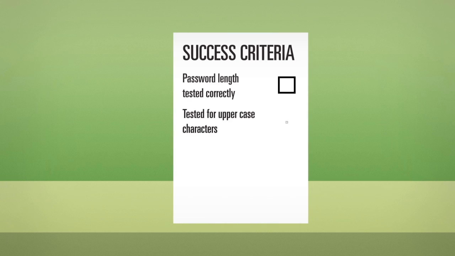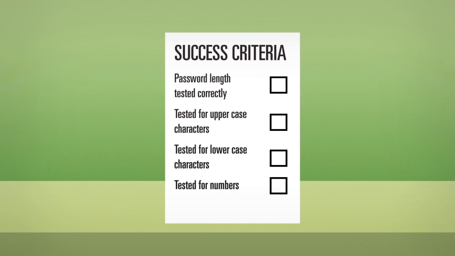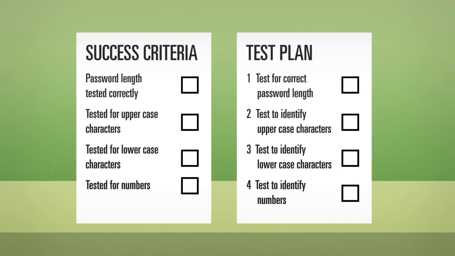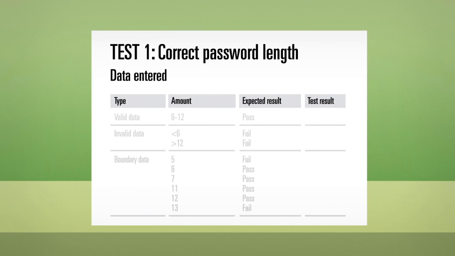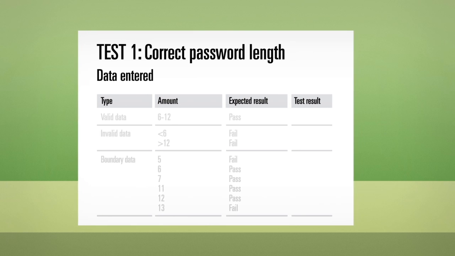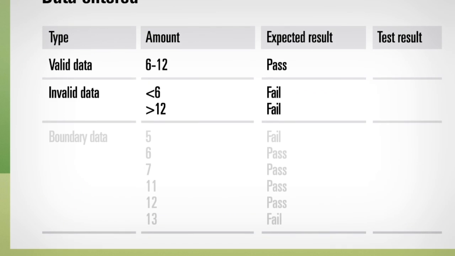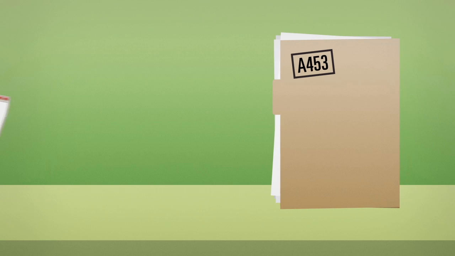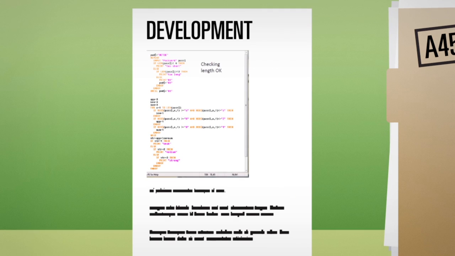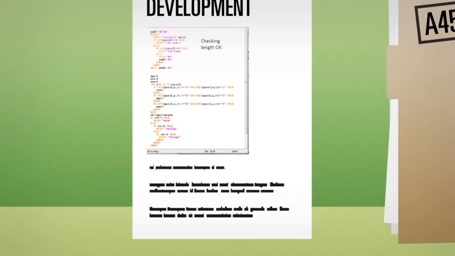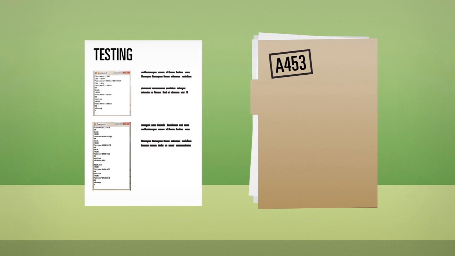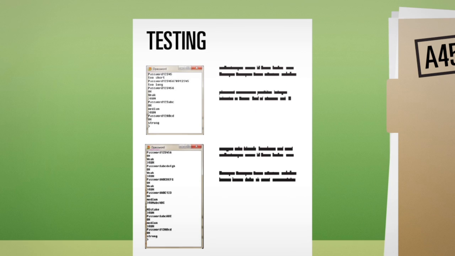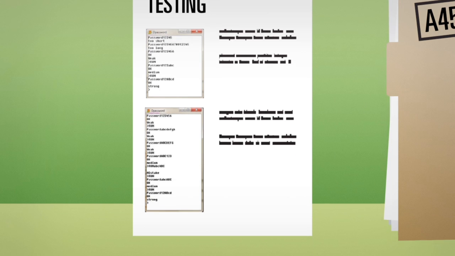Make sure that you plan each program including how you will test it. The best way to do this is by using a test plan. Don't forget to list the data that you will be using in each test. Remember, valid, invalid and boundary data must be used. Don't forget to include lots of screenshots and snippets of your code. Add explanations under each image explaining what it shows and why it is important. It is also important to show the results of testing too. Screenshots are ideal here too.